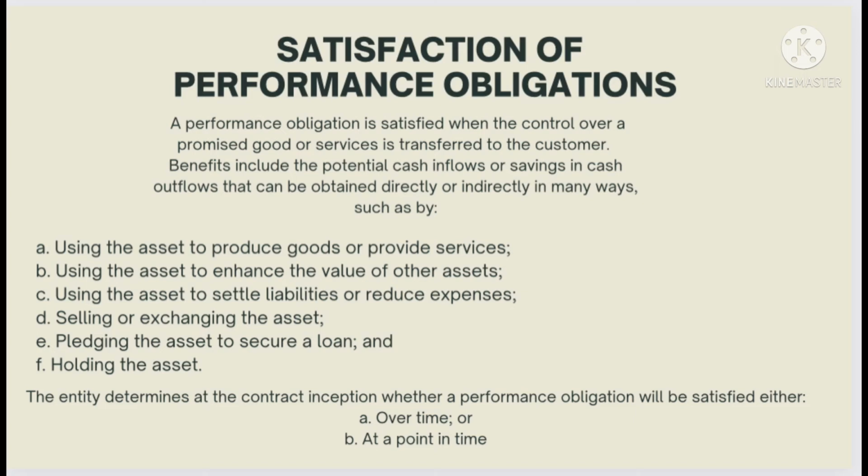Kaya binigyan ng condition ng PFRS 15 na dapat daw before you can recognize revenue over time, hindi to option na. Dapat makamit siya ng isa dito sa tatlong criteria. Kapag point in time naman, meron nang transfer ng control. So, ano nga ba yung tatlong criteria na dapat kahit isa lang ma-meet mo to recognize revenue over time? Tapos, kapag wala kang na-meet dito sa criteria na ito, definitely, sa point in time ka na.